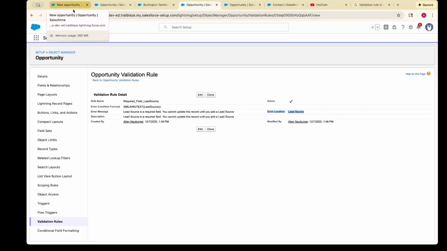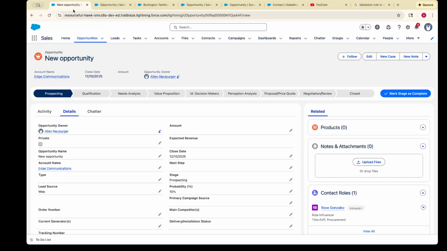And this is going to pop up next to the field for lead source. So hopefully it prompts your users to be mindful and shows them exactly where they need to make the update in order to proceed. So when I created this opportunity, I went ahead and used the source web.